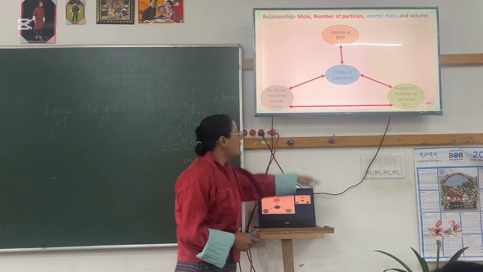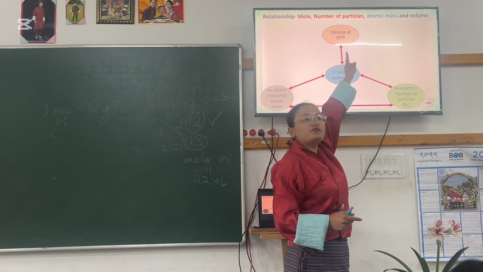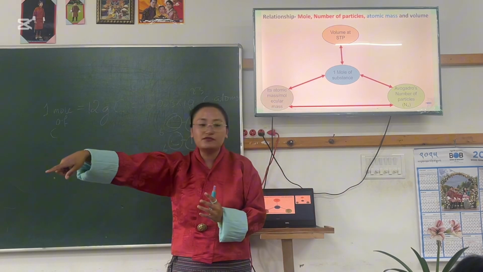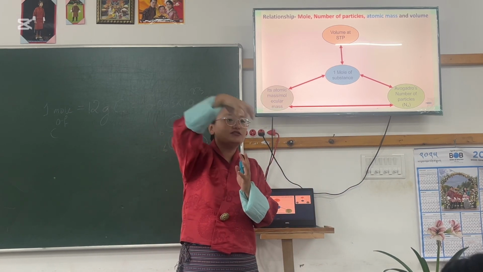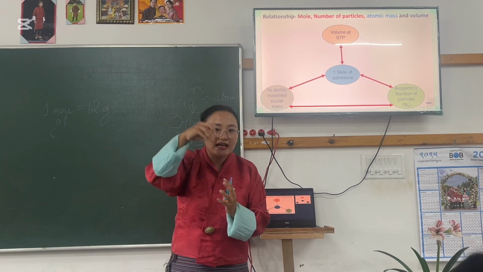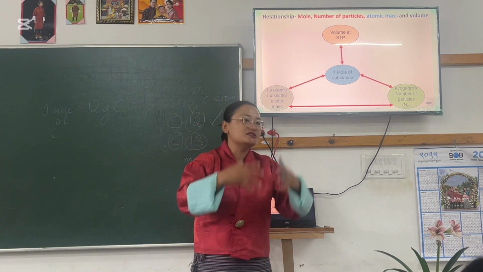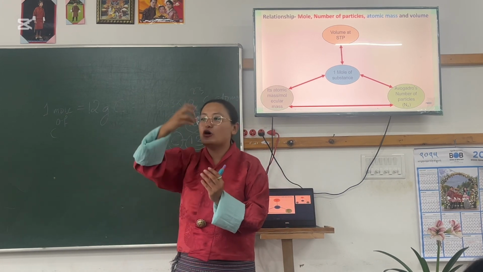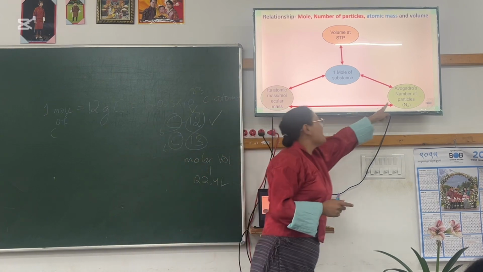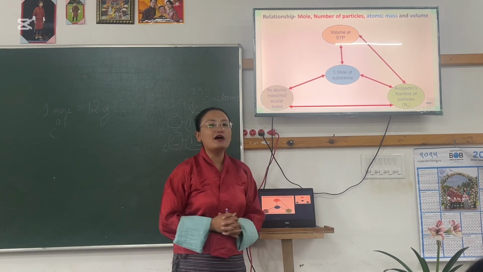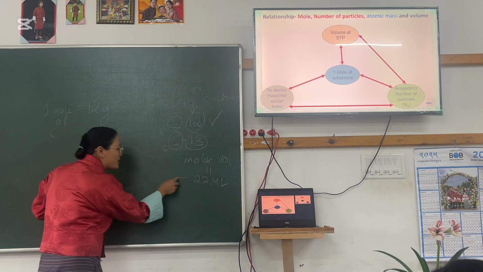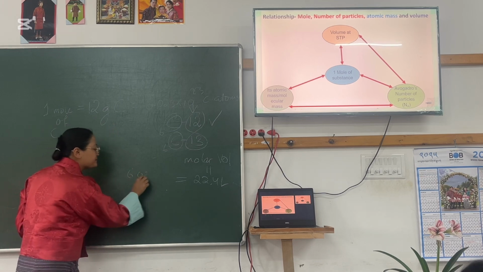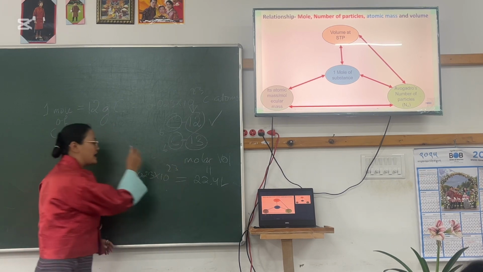And similarly, if you have 22.4 liters of gas, I give you an example: if you have 1 liter bottles, you will have 22 bottles. Inside that, there will be oxygen molecules, CO2, the gases. Now, if you count the individual CO2 or O2 molecules in that 22.4 liters, they will contain Avogadro's number of particles. Meaning in 22.4 liters of any gas, the number of gas molecules will be 6.023 times 10 to the power 23.